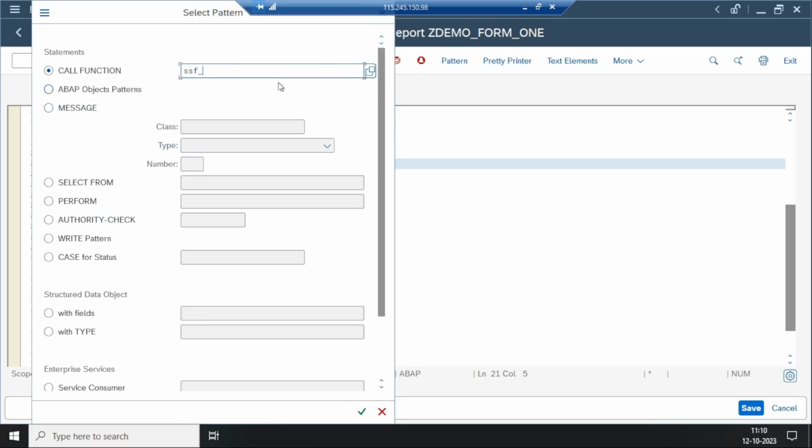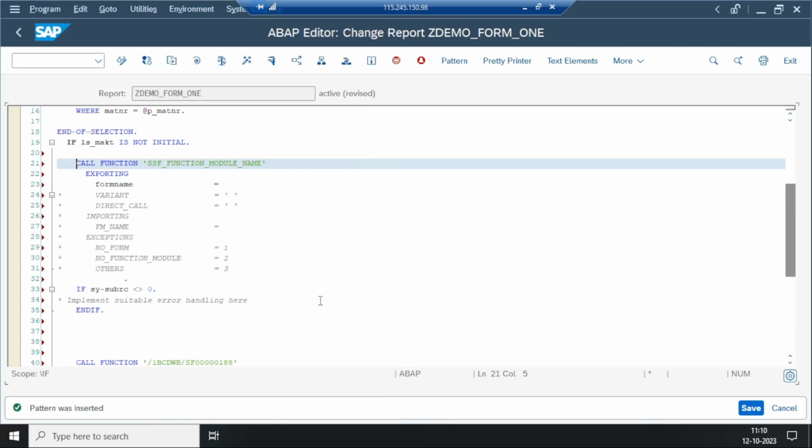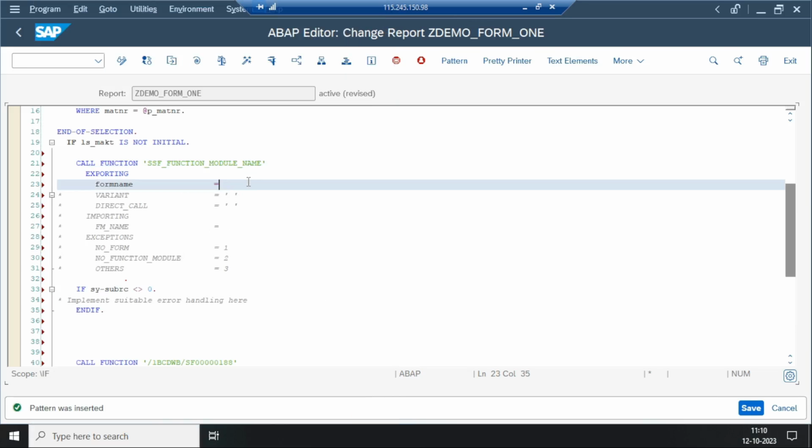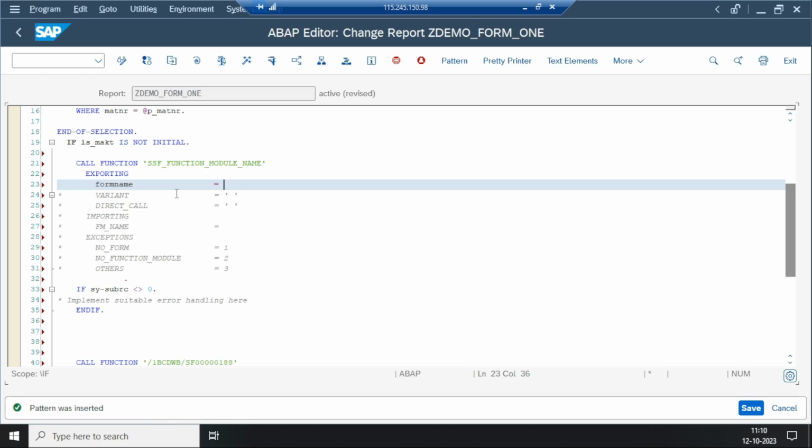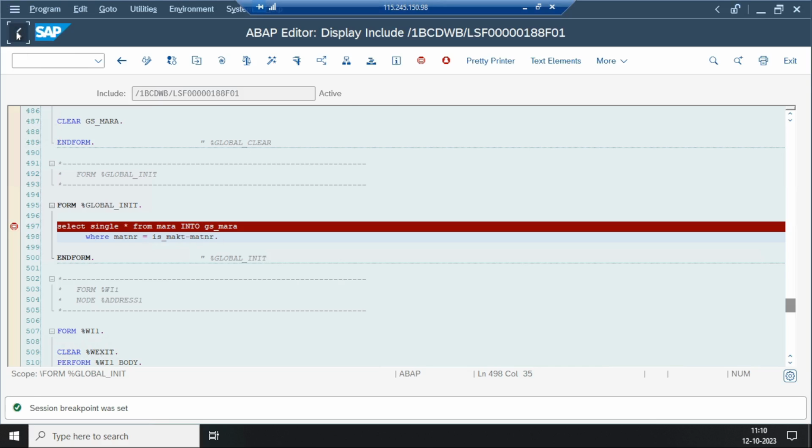SSF_FUNCTION_MODULE_NAME. What is the input for this function module? Form name. Form name is nothing but the smart form name. In single quotes, pass the smart form name in uppercase.